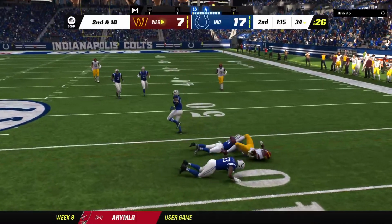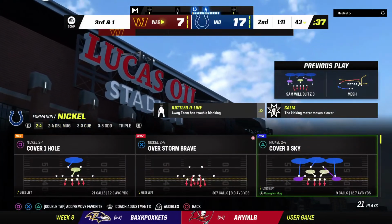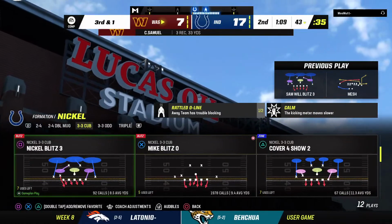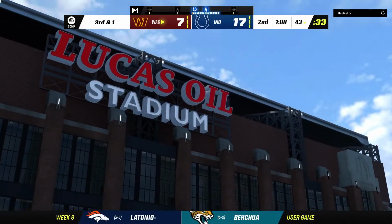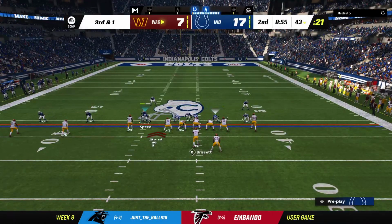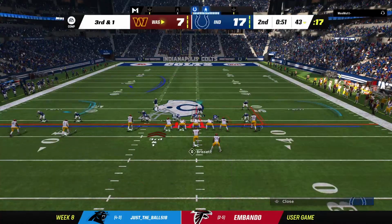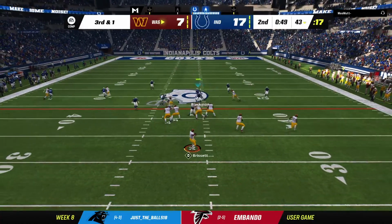That's going to be caught by Samuel. 9 yards, not quite enough, and they'll be left now with 3rd and 1. Simple drag route here, lined up out left and tried to work his way back across the field. You probably saw me twitch there, partner, because I think he wanted the ball a little bit sooner. By the time he looked it in, defender was right on him.